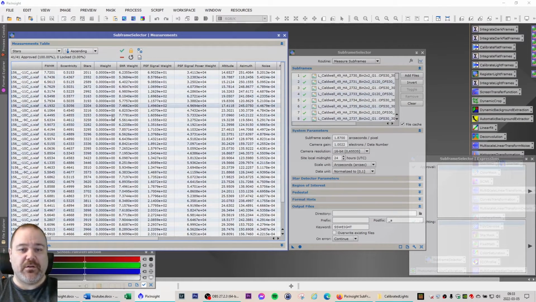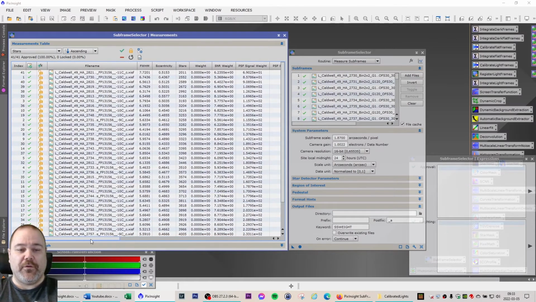And then you have a weight column here. It's all the same right now, but we're going to put in a weighting expression in this tool to put numbers here that we're going to use later on when we integrate our light frames. So the first thing we do then is to, like you see now, all 41 frames are just listed.